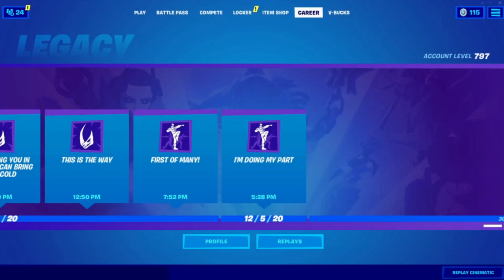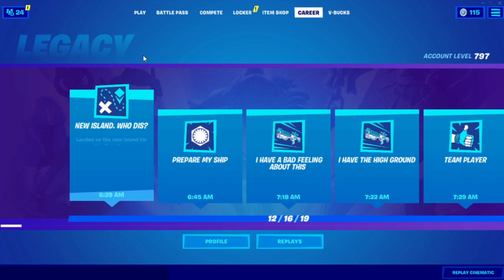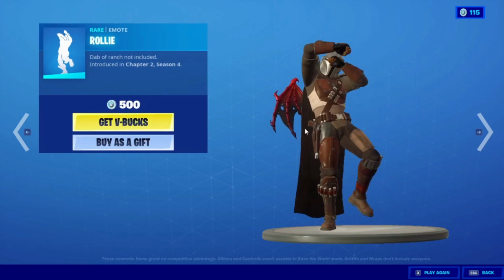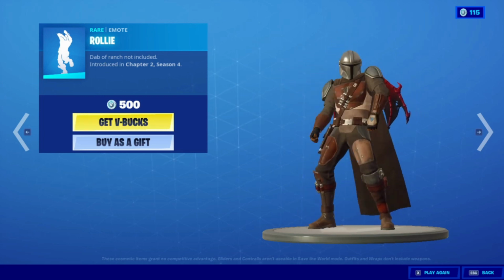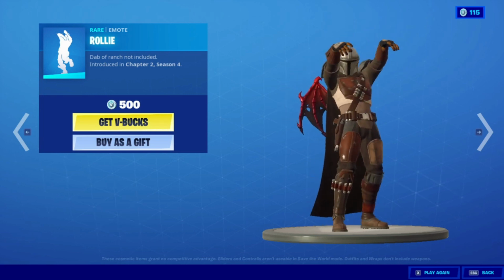So guys, after you have done that, all you gotta do is go into the last quest that you completed. So this one right here. Just click it once. After that, go into the Item Shop again, go into the Rollie Emote again, and let it play out for 10 to 15 seconds and you'll be good to go, guys. Just 10 to 15 seconds. And mine doesn't have any music because of copyright reasons, so yeah.